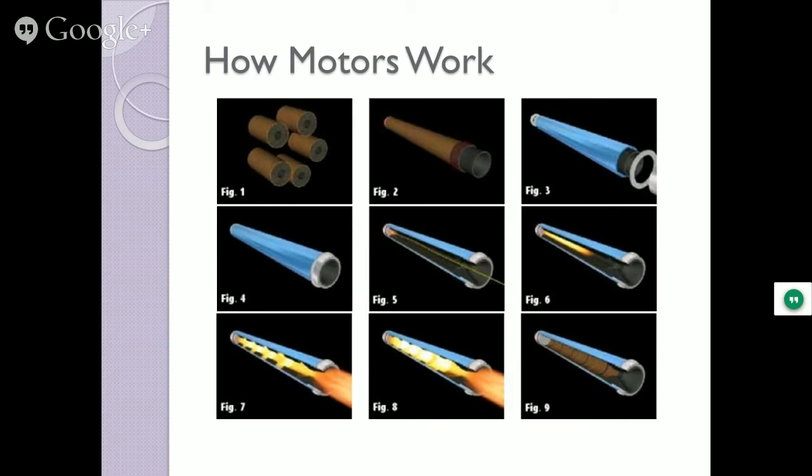Yes, the Estes is initiated at the nozzle because it's black powder and it's all solid. There's no core. These guys have a core that's bored all the way through. And if you put a circular core or a star core or a slot core, that changes those thrust profiles in all kinds of different ways. So you gotta know which one, especially if you're making your own fuels, you gotta know what kind of bores you wanna put in there based upon the performance you want the rocket motor to give you.